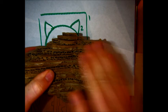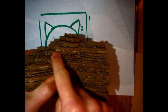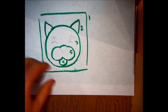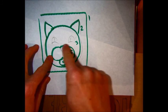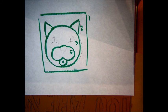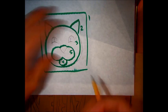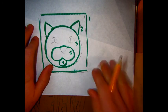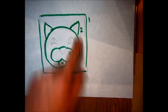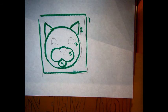Then I'll do the ears, but when I do the ears, and this is kind of the big kicker, right? When I do the ears, I'm cutting out this ear shape, but I'm also cutting out the shape with anything on top of it. So even though it's just the ear shape, I'm going to cut out the entire head as well, and that whole outline is number 2. Okay? Then number 3 is just the circle. Number 4 is the mouth and the muzzle. That's number 4. And then number 5 is just the muzzle. Does that make sense? Yeah? Cool. And that way, literally, when you stack things on top, they all are being kind of risen up. Cool? Again, it's pretty straightforward, but I still want to make sure everyone knows.